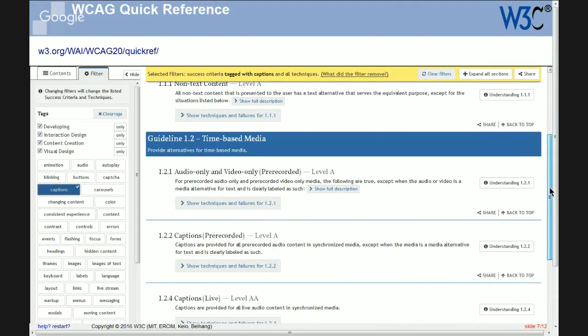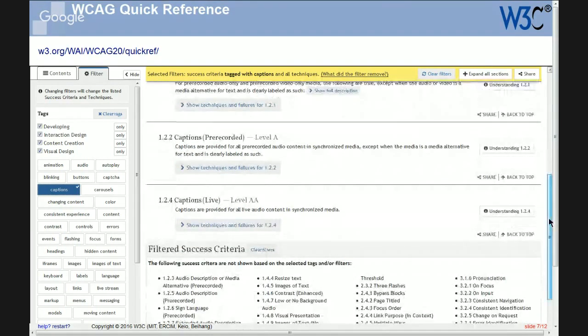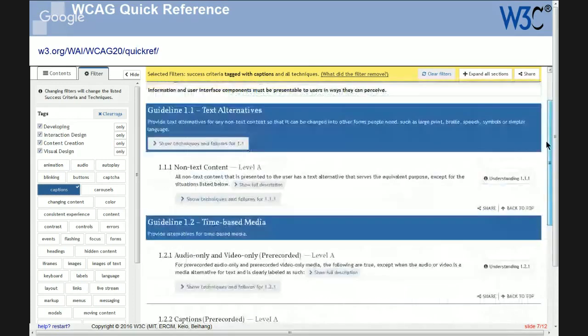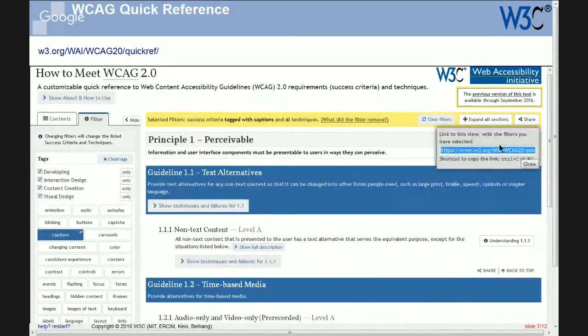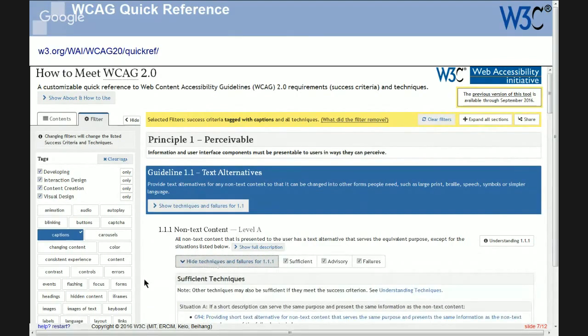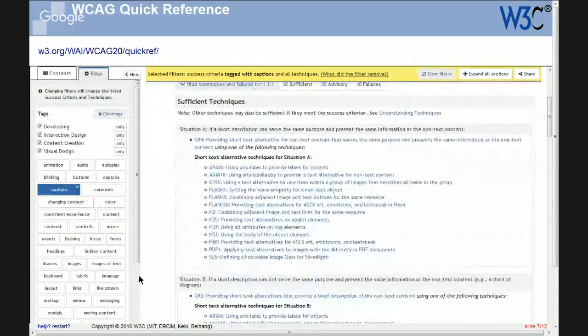Everything else is filtered out, and so you can customize that presentation and basically hand that over. There's a share button which will give you the URL, including the parameters of the URL, which you can just copy and then give to the developer or whoever's working on this, or the visual designer, and just say, okay, here are the requirements that you need to follow, including the selection of techniques pre-filtered already according to those requirements. Yeah, and you can continue.